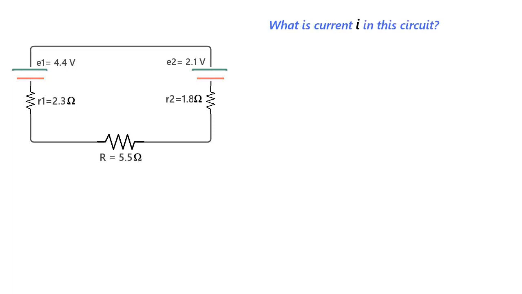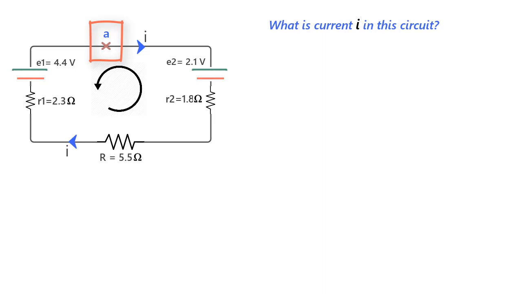So to find the answer, let us label the direction of I this way, since we can see that the EMF of this battery is more than that of this one, and therefore this battery will control the direction of the current. But even if you for some reason did not know the EMF values, you could have assumed some direction and proceeded. Let us now go ahead and apply the loop rule, and we'll move counterclockwise this time, that is against the direction of the current, starting at point A. And remember, you can start from any point. A is a randomly chosen point.